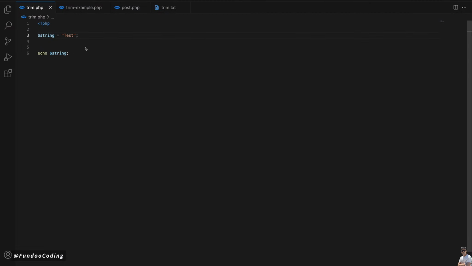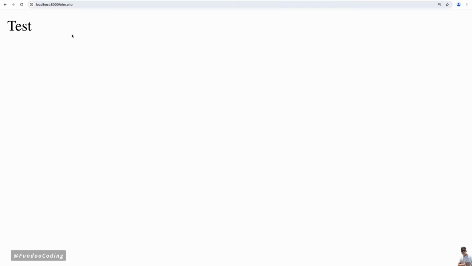Suppose this string has multiple white spaces, and we refresh it. But the problem here is that the latest browsers remove extra white spaces, so we can look at the spaces using inspect element. Right click on the browser and click on view page source.